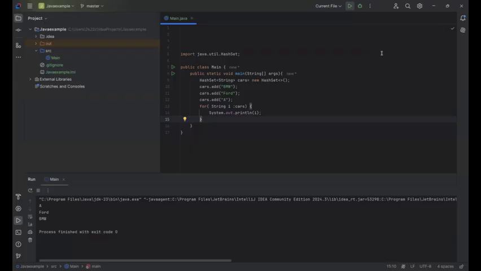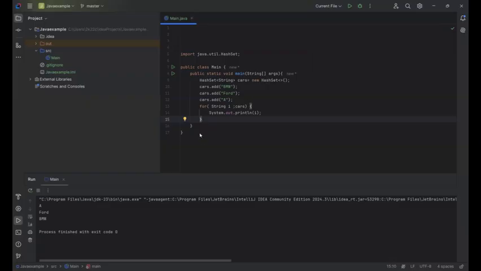Now, the second and the last topic that we'll be discussing today, since we'll be discussing only hash sets and maps today, as these are the two parts that were discussed in the last lectures in the previous week. Next week we'll be seeing linked hash sets and tree sets, and how those particular frameworks work. So today I have completed the hash sets, and now we'll be moving towards hash maps.